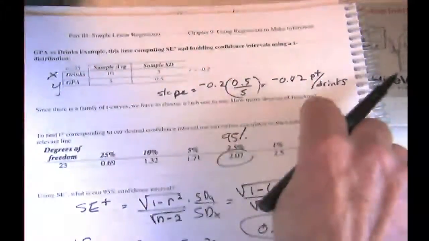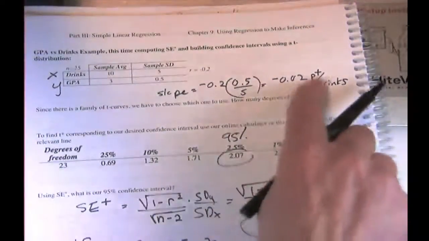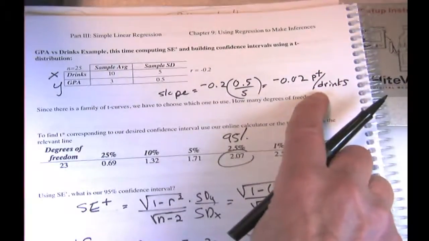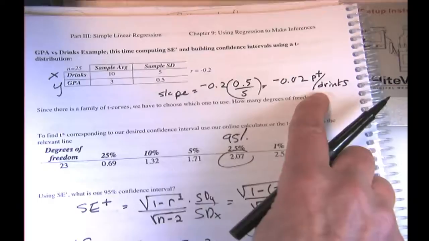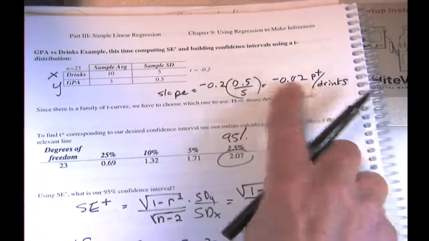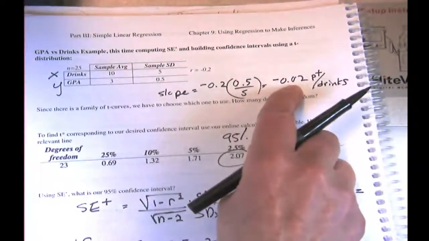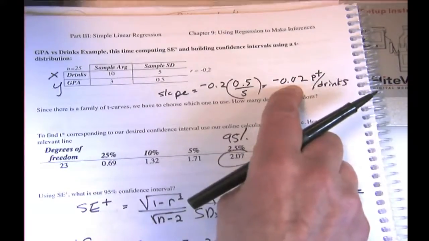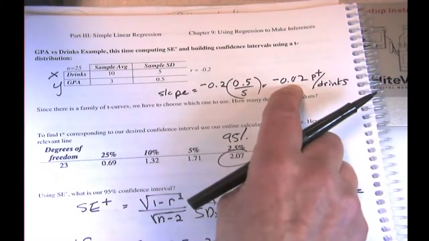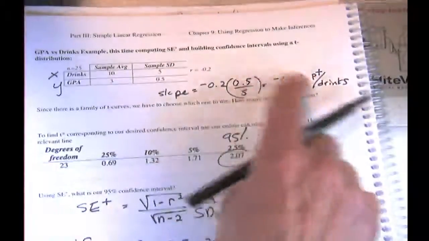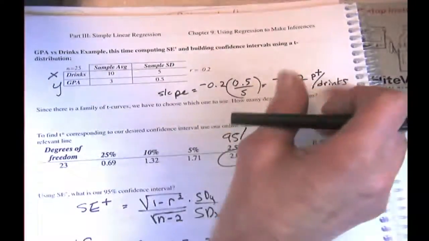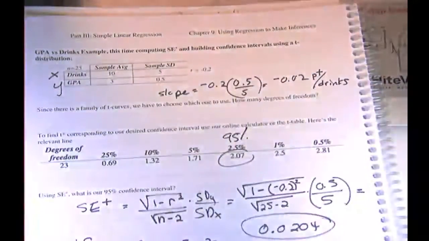All right, so we've got that. And now the question we're asking is, how confident are we that if we actually polled every single person, this negative correlation could just be due to sampling error, right? So we want to know how confident we are that if we polled everyone, the negative would hold up, or we want to put some error bars on that. That's all we want to do. That's our best estimate right there.